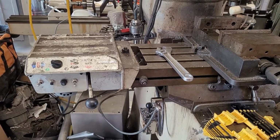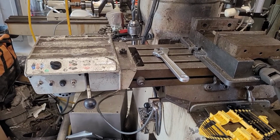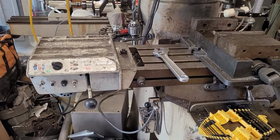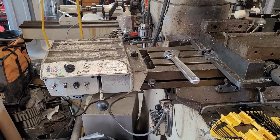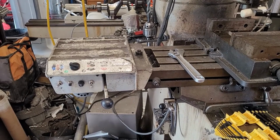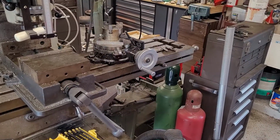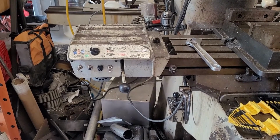with change gears to set your drive speeds, because they are guaranteed to be what you think they are, and it's going to do a really good job of giving you good feed power at low RPMs, which this definitely has a detriment. And I think the more modern servo drives are probably better about that with decent torque at lower RPMs, but I can't speak for them. I can say that this isn't a particularly good solution. It works for me. I'm happy with what it's doing. It's a huge improvement over sitting there and spinning the handle manually, but it's by no means great. And I thought that needed to be said.